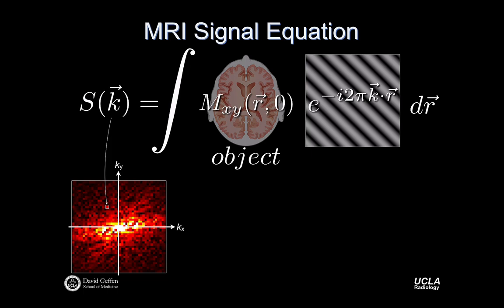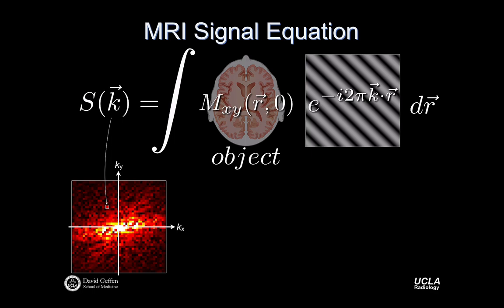And so we remember that what this represents on the left-hand side here is the signal at a position in k-space. So we're talking about just the individual pixel, some point in k-space, right? And for some very, very short period of time, we're listening to the signal coming out of our slice, and the signal that's coming out of our slice is just the transverse magnetization zipping past our coil. We receive that voltage signal, and basically the magnitude of that voltage signal depends on the state of the transverse magnetization and the presence or absence of this particular pattern.